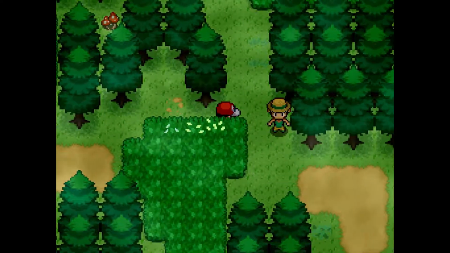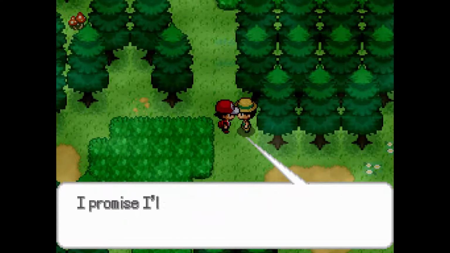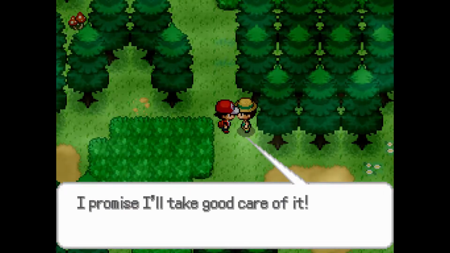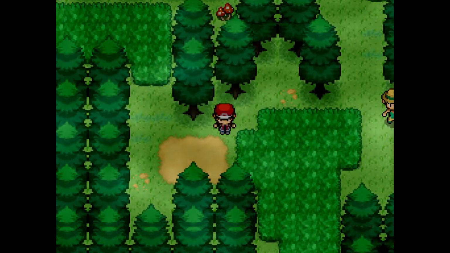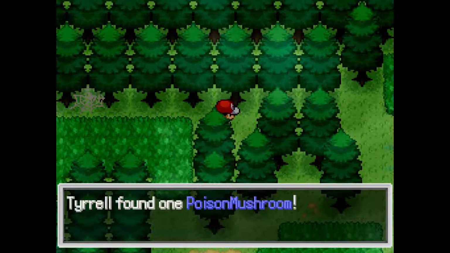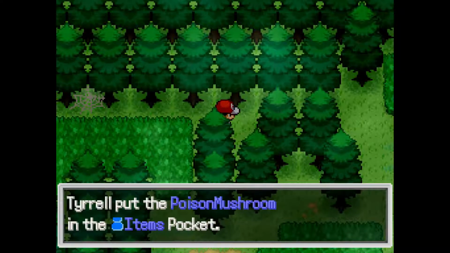So let's just talk to you again. The bug Pokemon you gave me is so cool. I promised I'll take good care of it. Yep, so you can only trade with him once. So let's go see what's in the mushroom. A poison mushroom. Put the poison mushroom in the item's pocket.